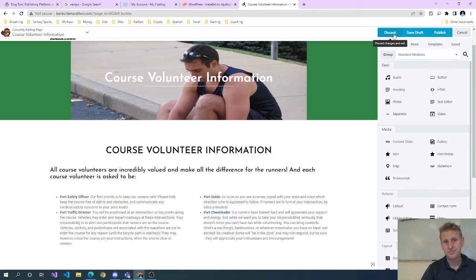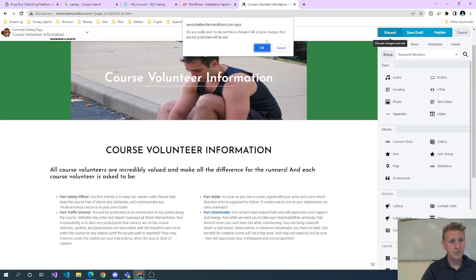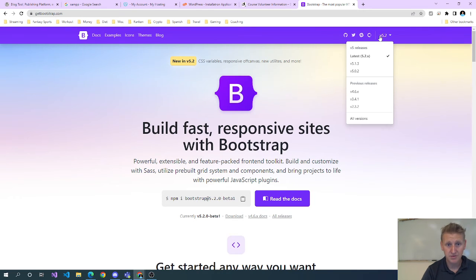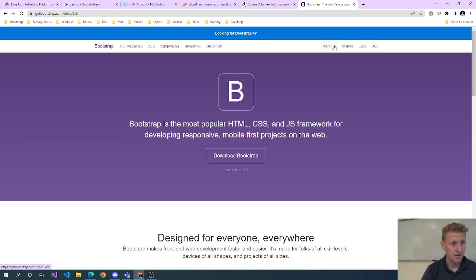And what I would have done is I would have gone to getbootstrap.com. I would have gone to version 3. And then I would have gone to, now it's interesting, I don't know if this is the exact same version. I'm pretty sure that the code in here would work.